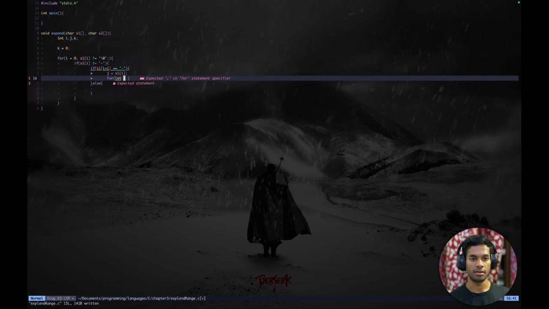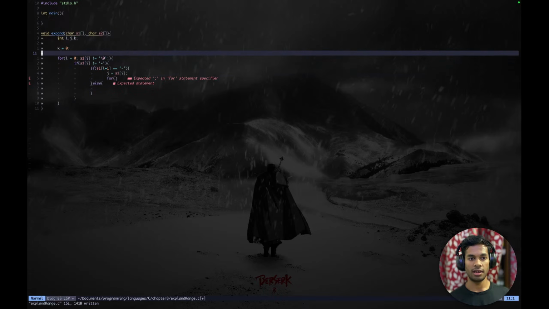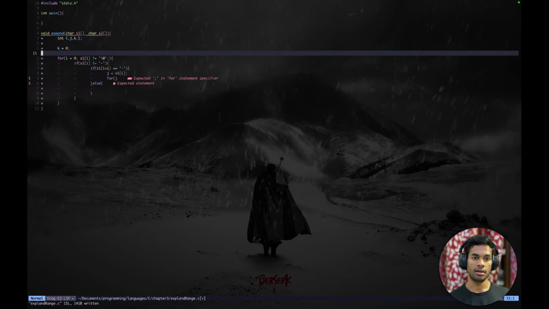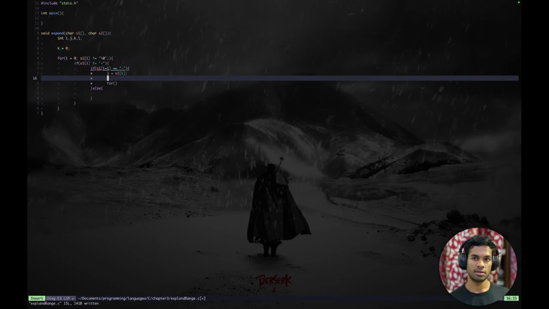And I also need to find the limit, L. The limit would be s1[i+2], that is the next character.